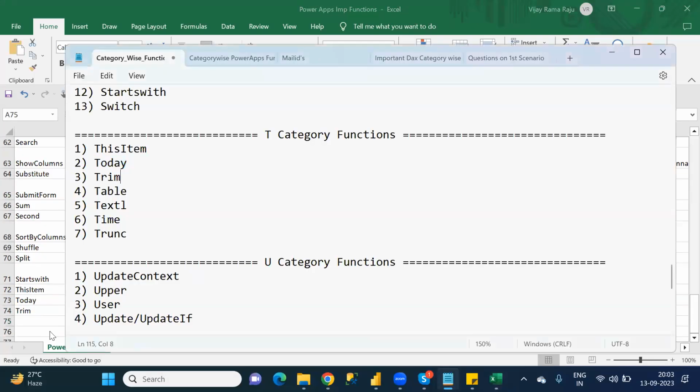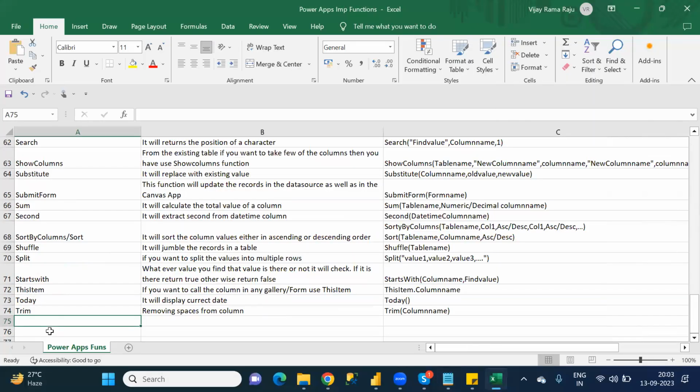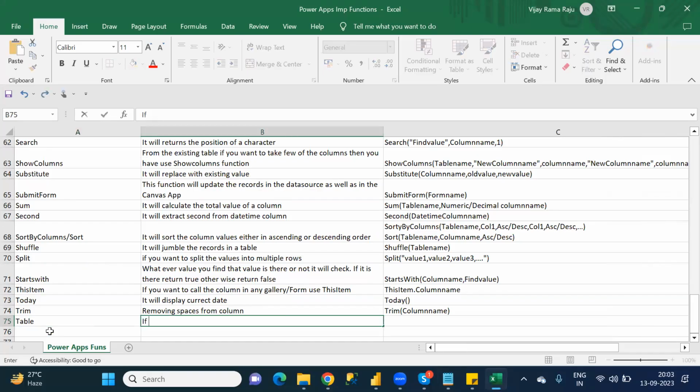Next one is table. If you want to create a temporary table, use the table function.